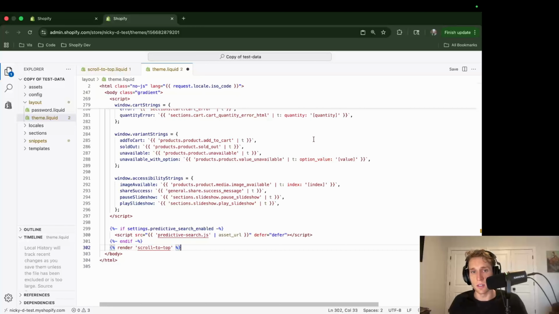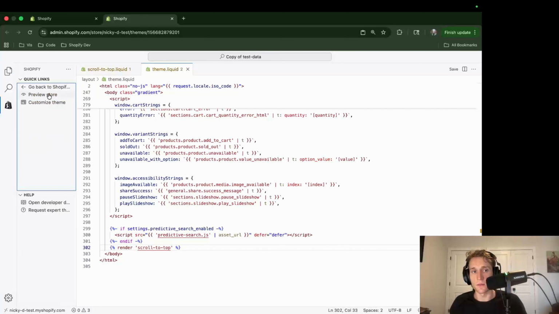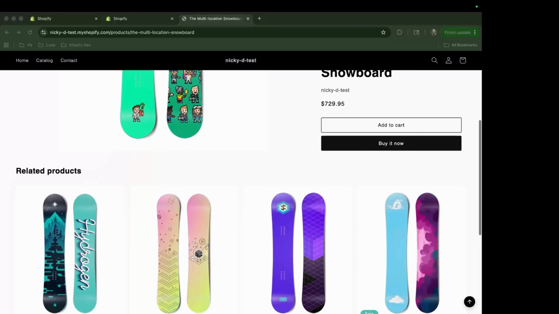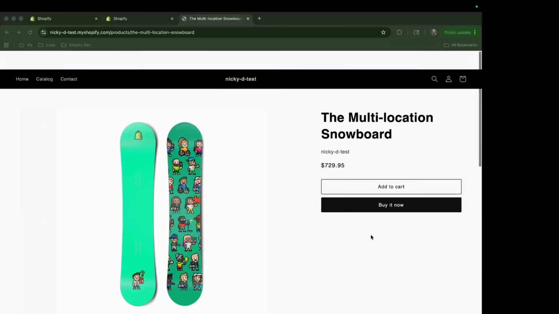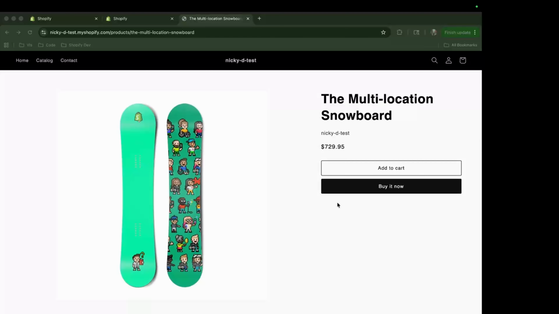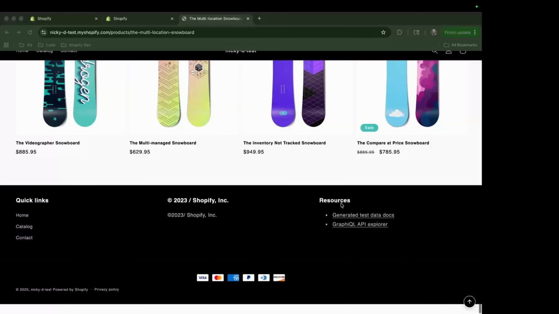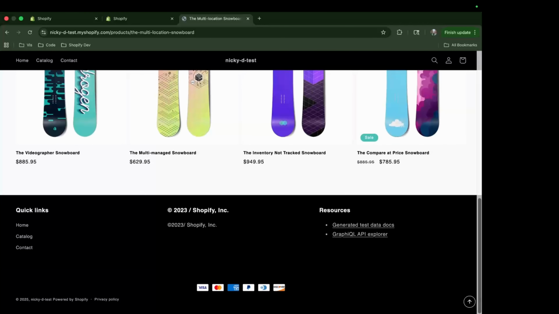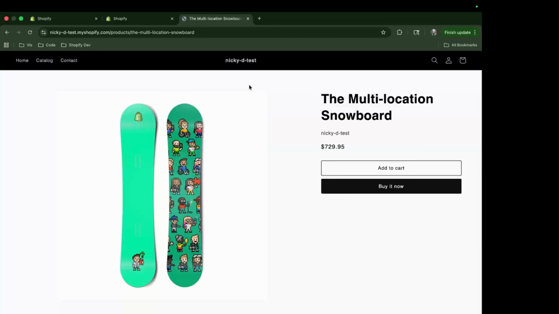So now if I save this, and then if I come here and preview this, we should see our button. And now you'll see if I start scrolling down, we have our button pop up right here. And if I go back up, it doesn't. So remember that 300 pixels is the range for this. So if I keep scrolling, I'm going to test this out now. If I click, you'll see that it scrolls up to the top, nice and easy, just like that. And we're on the product page now.